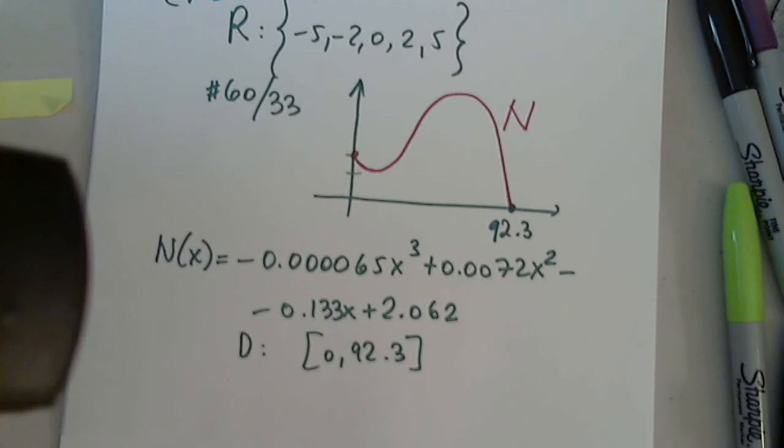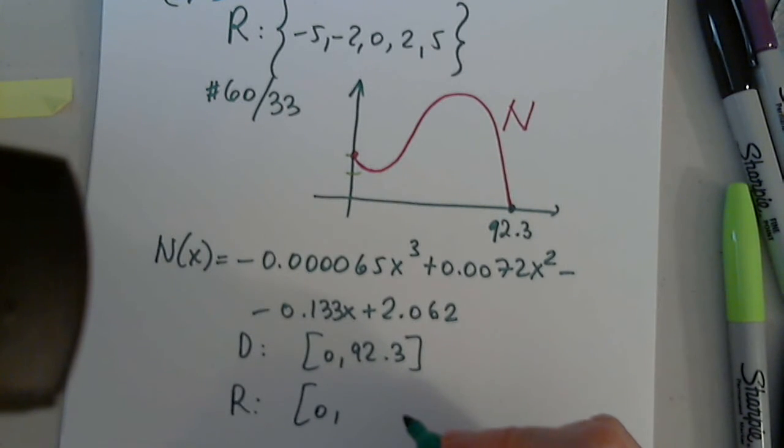Good. Part B, use the graph to determine the range of n. Can anyone give us the range? Hopefully not the same person. Who gave us the domain before? Jackson. Thank you, Jackson. Would it be bracket 0, comma 6 bracket? Excellent. From the lowest y value, which is 0, till the highest possible value of y, which appears to be 6, and the measurement unit is in millions. So from 0 millions till 6 millions.